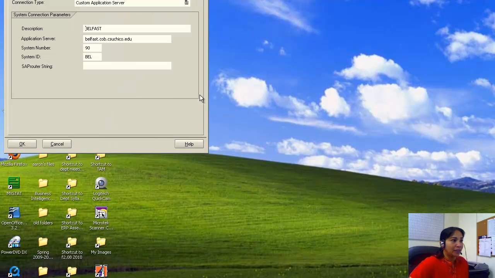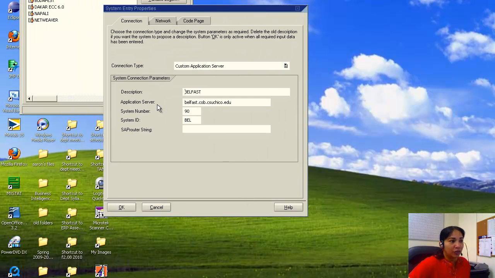I'm going to change the item so I can show you from here. In your description you put in Belfast, in your application server belfast.cob.csuchico.edu, then 90 system number, system ID is BEL.